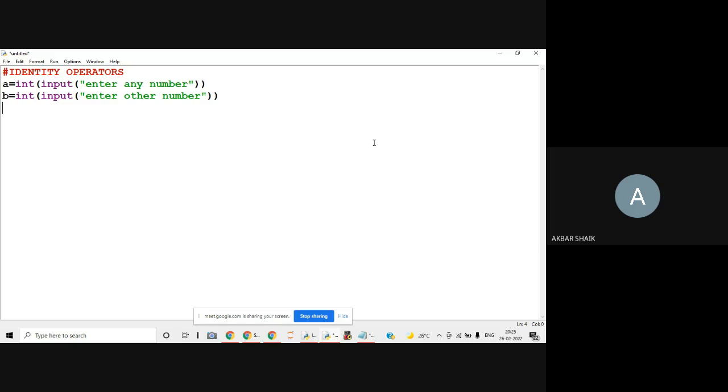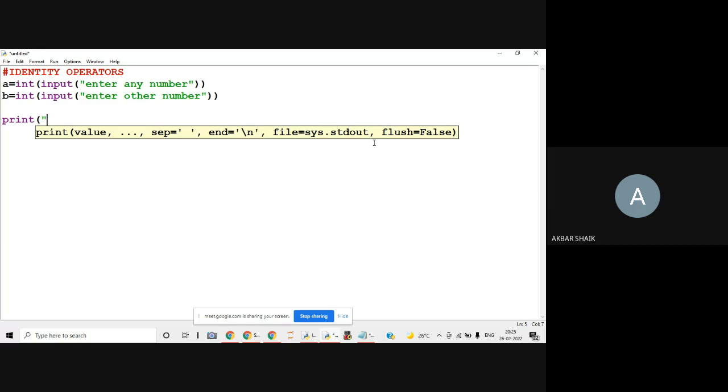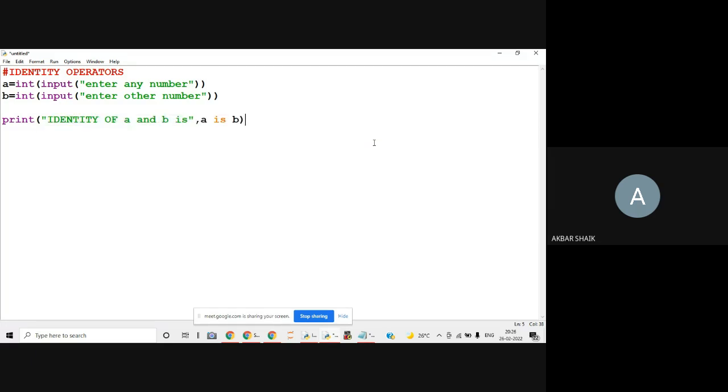So here, now I want to check. Print identity of A and B is, A is B. Otherwise, not only this, simply you can write A is B, whether it is true or false.